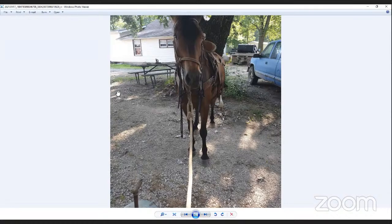So when I went to use that soaking boot, I couldn't even budge it on his foot. I forget what kind of soaking boot it is, but they're the kind that are not overly huge. You kind of buy them close to the size your horse's foot is, and then you can put water in them and stuff like that.